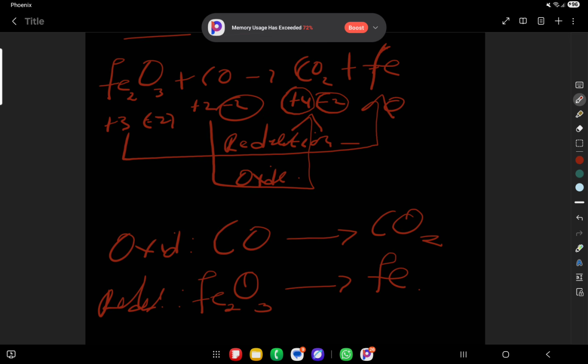Easy. So use oxidation numbers. You're able to tell the decrease, increase. Don't use oxygen to compare. Don't use hydrogen to compare because those don't change. Guys, this is all about in this video, just about identifying which one is the reduction half reaction and which one is the oxidation half reaction. Use the oxidation numbers. Assign the oxidation numbers to each and every atom that is present in the reaction. Then from there you compare the decrease, increase. Remember what we talked about in the previous videos. Then you've identified. In my next video, I'm going to show how we balance these reactions.